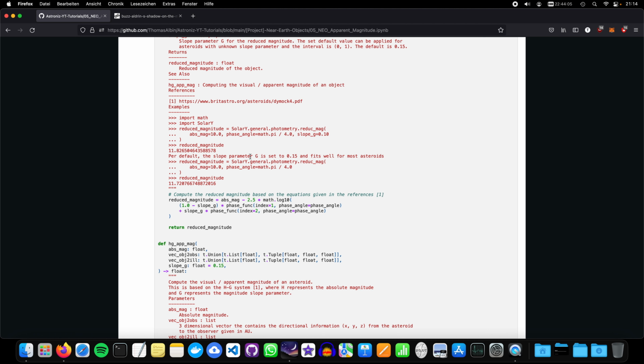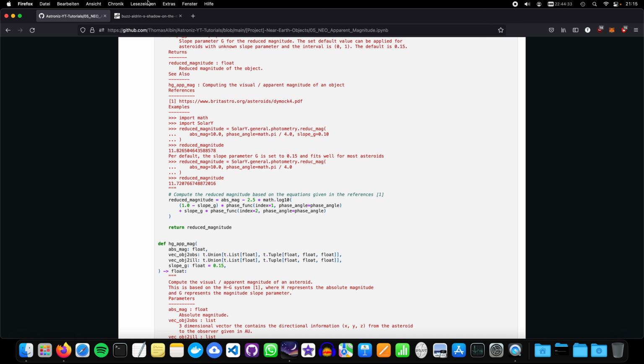Of course, we could simply use Python to draw the function, the apparent magnitude based on the phase angle, the distances, the size of the object, and so on. But my suggestion today would be, let's first go a step back and talk a little bit qualitatively. So what do we expect from this function? And then next time we will use Python to get a better understanding in a quantitative way.